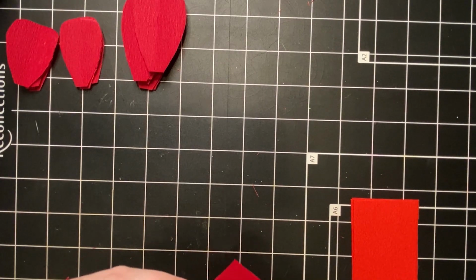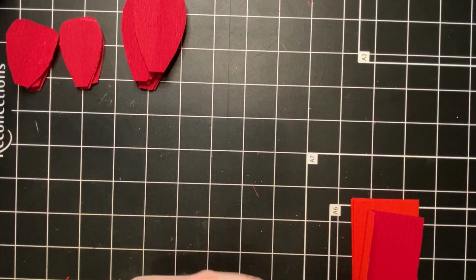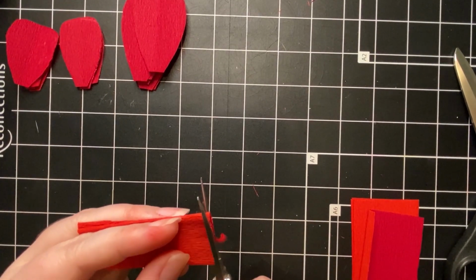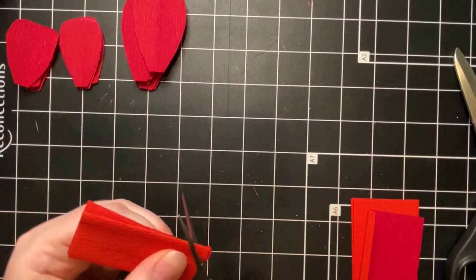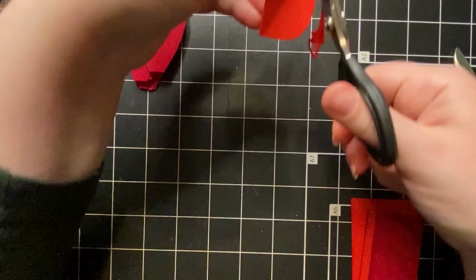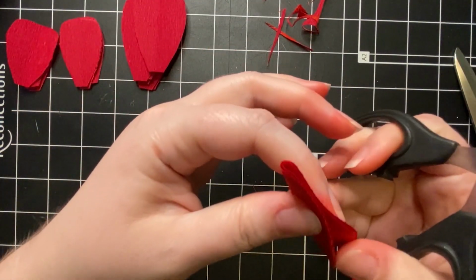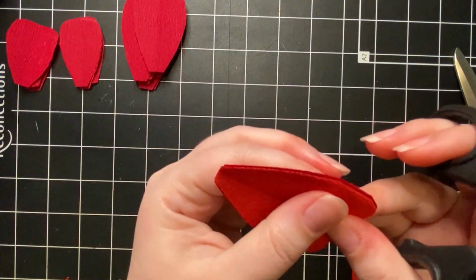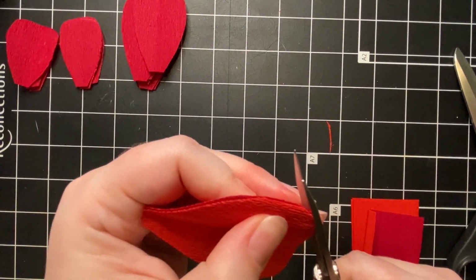Okay, so again, I'm going to cut these into sets of 2 so it's easier for me to cut them. And then especially on these bigger petals, you want to make sure you have that flat top to them. And then you just round that towards the bottom. You can kind of take it in a little bit more. These have a little bit of a wider bottom, that's okay, because we're going to be taking in the bottom of these outer petals anyway. And I will show you how to do that in just a moment.